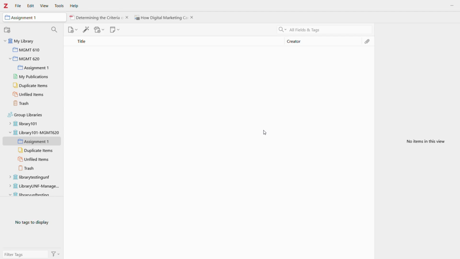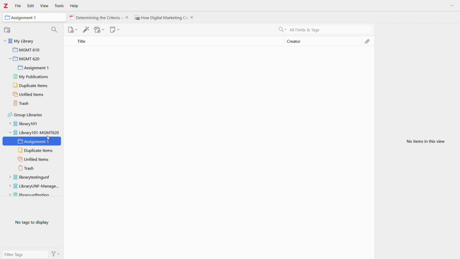As long as that has happened, the other group members are going to see this space for group libraries, and they are going to have that new group, Library 101, Management 620, or whatever you've named your Zotero group.